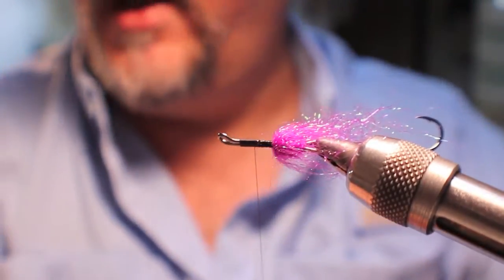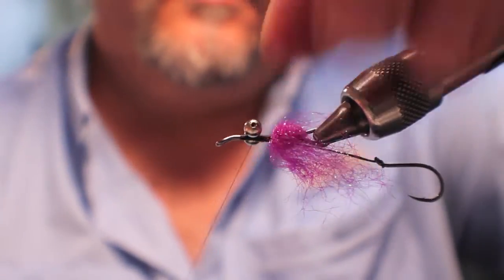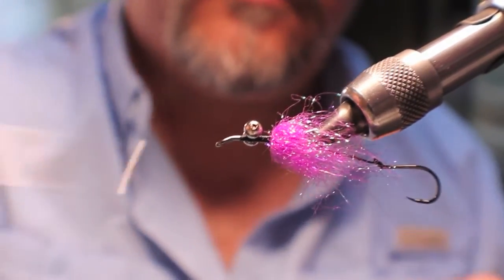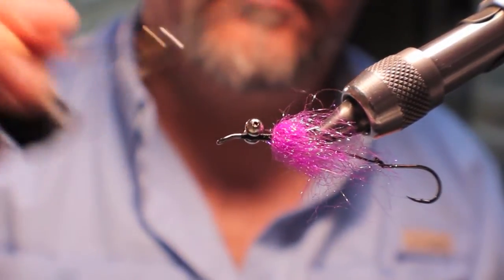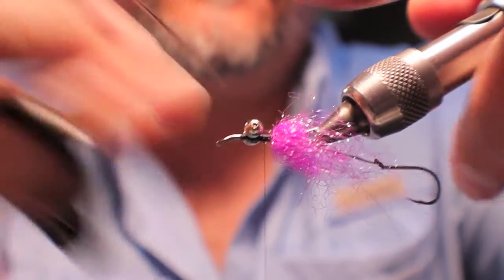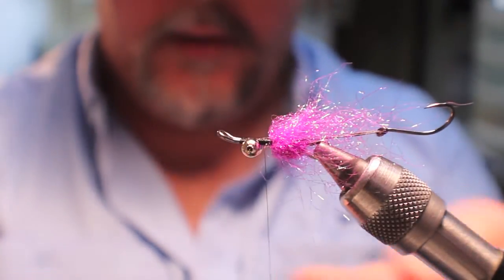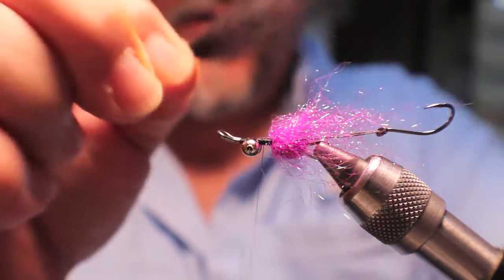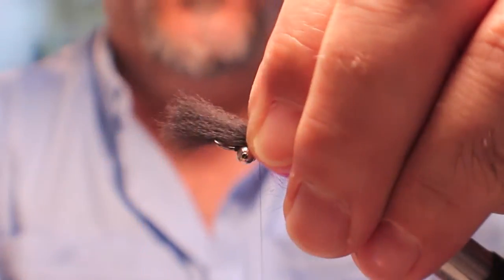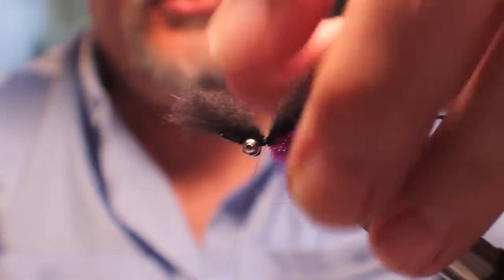And we're gonna put the eyes on. Sure, they're secure, good. A little cement. Next, run some black fin raccoon. You can use Arctic fox here. I like using them both. Just about back to where the eye of the stinger hook is for the first wing. Distribute it a little bit.